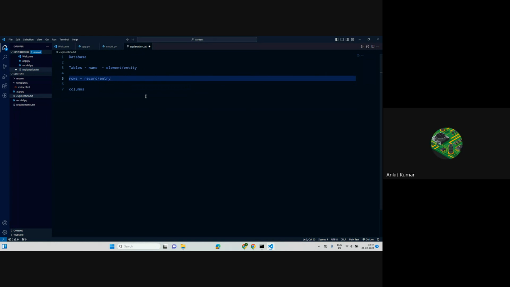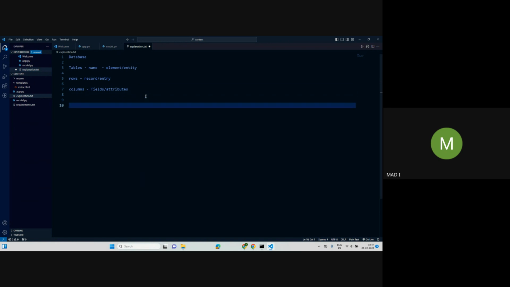Also field. Yes, the columns are fields. So a table has multiple fields, meaning columns or attributes. Let's say I have a table called student. What are the multiple columns it has?